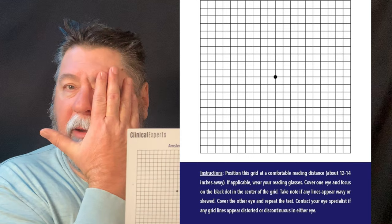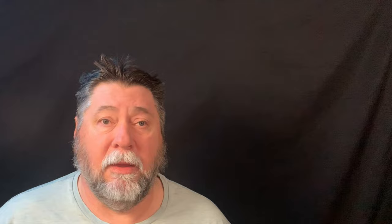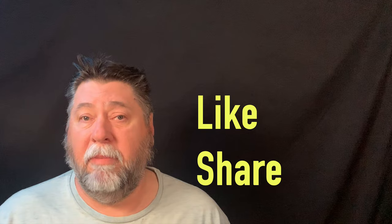Conversely, you cover your other eye and you're looking through that. Basically, you're checking what your detailed vision is in each eye. Quick, easy, inexpensive. Check the description box below for a link — you'll find it on Amazon, and it'll help you find what the price and availability is.